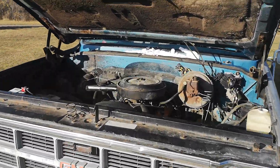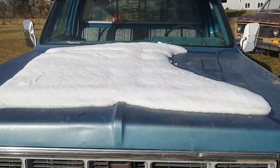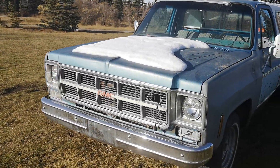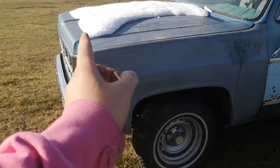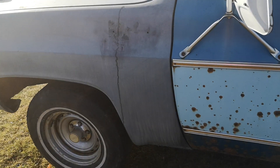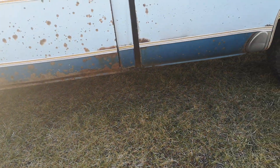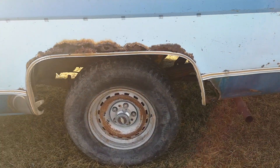We can shut the hood and take a walk around it. Honestly, this truck is actually in pretty good shape. As you can see the front end — there's a lot of good usable parts on this thing. The front fenders are in brand new primer, they just need to be painted. They've been exposed for who knows how long. There is a little bit of rust on this truck, but not bad underneath. I'm not crawling on the ground because it's a little wet here.